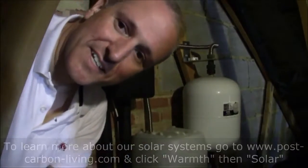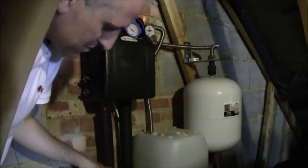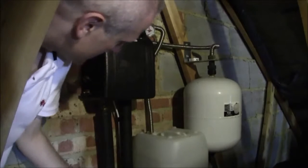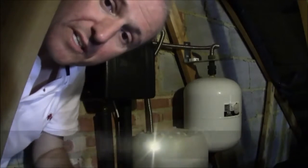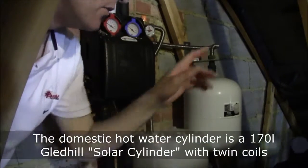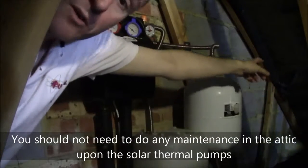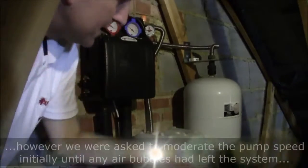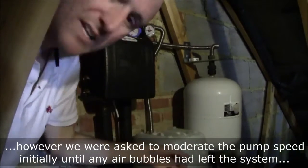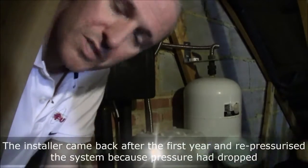Now at this end of the attic it's quite cramped. I'm now behind this is the solar thermal pump system. These are the pipes going in and out here. These pipes here are going down to the airing cupboard below into the solar tank. The panels themselves are in this direction on this roof, and they come via piping all the way down to here where my hand is, just above. Here's an expansion tank, and this plastic tub is an overflow in case anything goes wrong with the system.